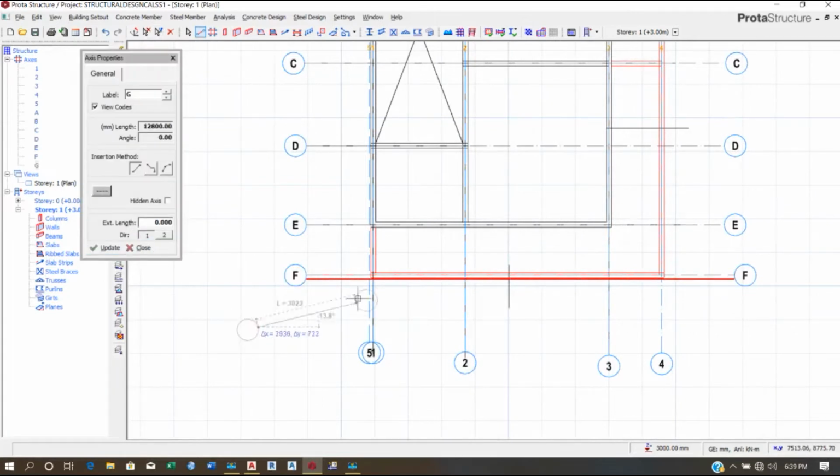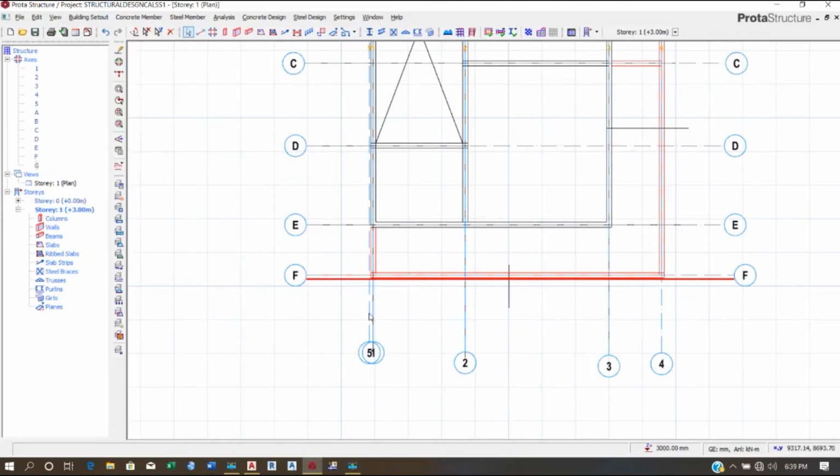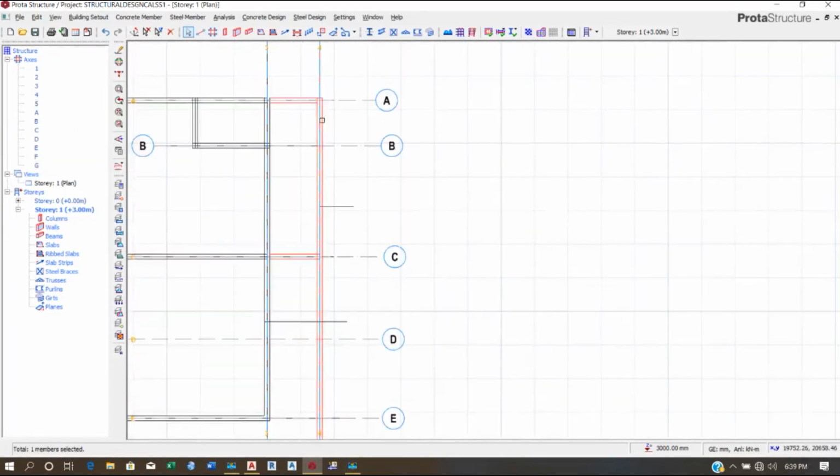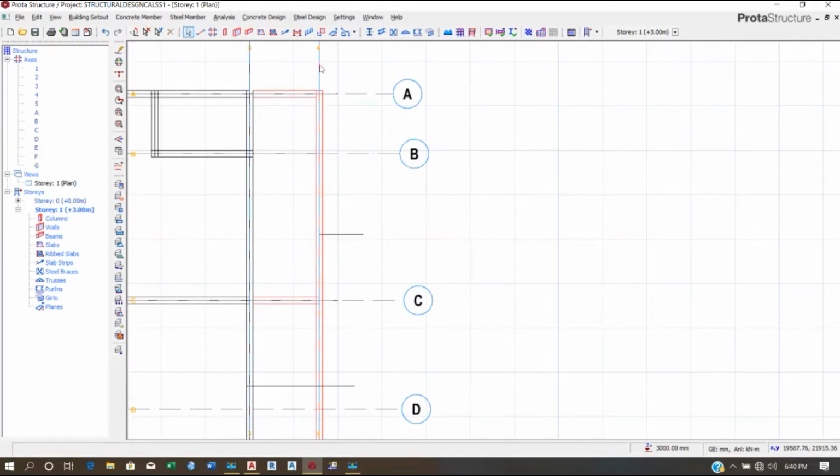Updates. Okay, no grid there. I think I'll do that once I'm done. So I will offset this one.